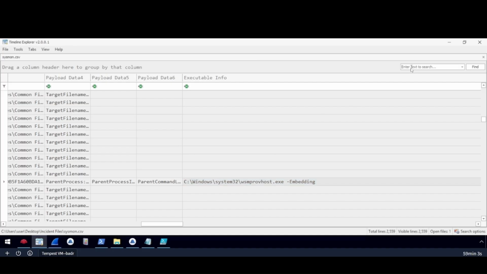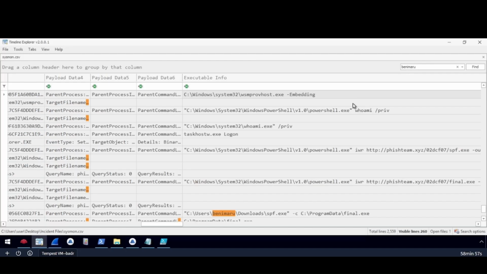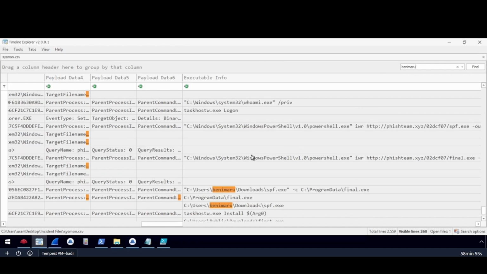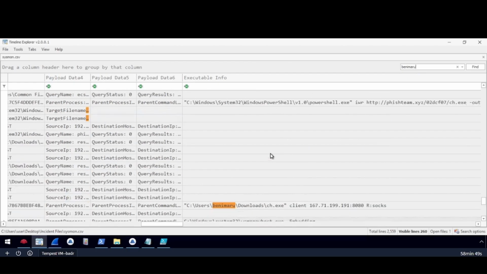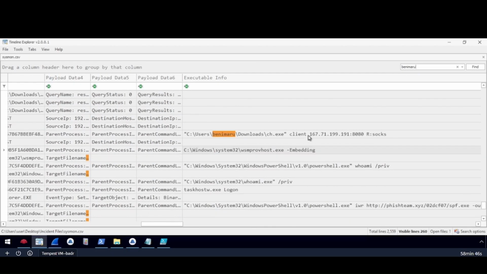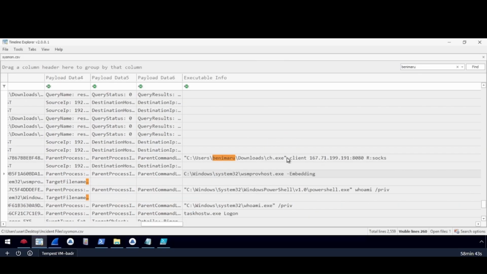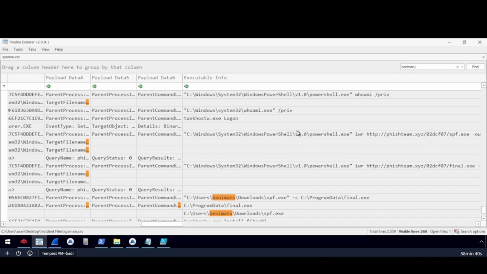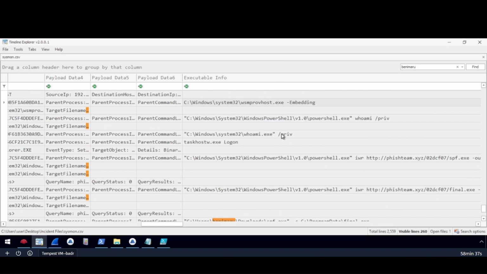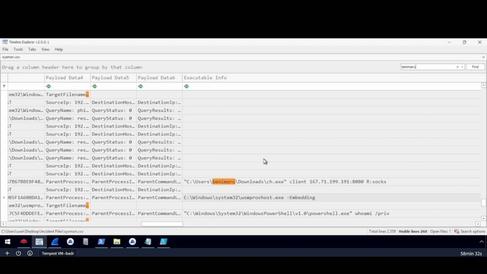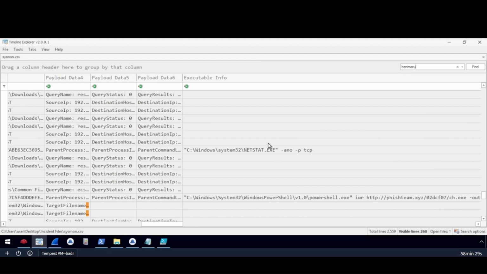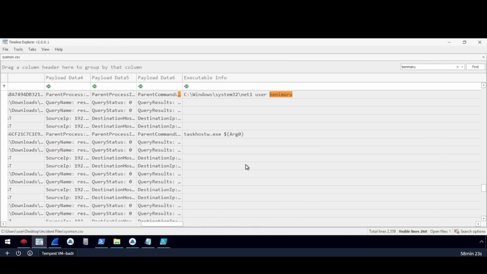You can also just filter out the information with the username here. There are faster ways to do this. So if you just want to see information for this particular user that's been compromised, you can see other details and whatnot here. Okay, and you can even see the SOCKS information there, right? And you can see whoami stuff. They're doing reconnaissance, and they're also checking permissions, right? whoami /priv, they're looking for privileges. They're asking what all can this user do? Do I need to elevate privileges or what? So anyway, you get the gist of it. And you can also see the netstat -ano stuff here. You can see a lot of good information there.